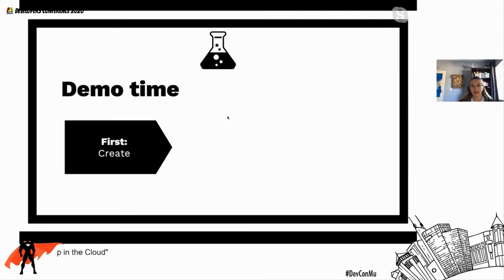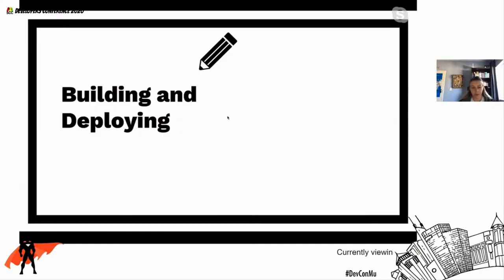So now that we've created our web app, we need to start getting our code onto the cloud. And for that, we need to build the code. Now, for building and deploying options to the cloud, there are many, many options. There's many clouds, there's many tools that you can use. And there's also different processes that different teams use. So one of the processes I've found works really well, and I've used it on a couple of teams already, is that you need to put the onus on the developer to make sure that the code that they create is good enough to go straight to production.